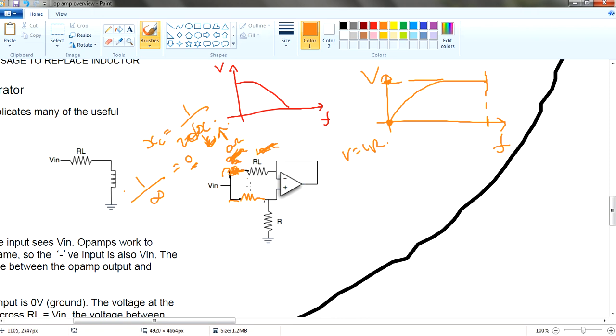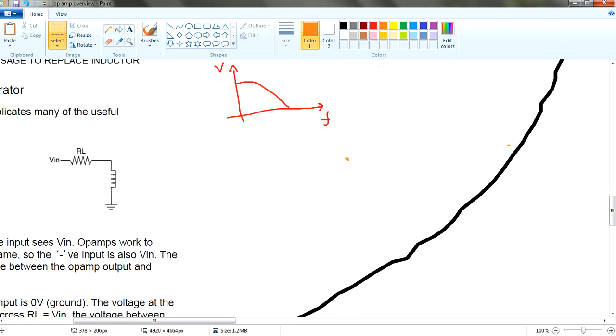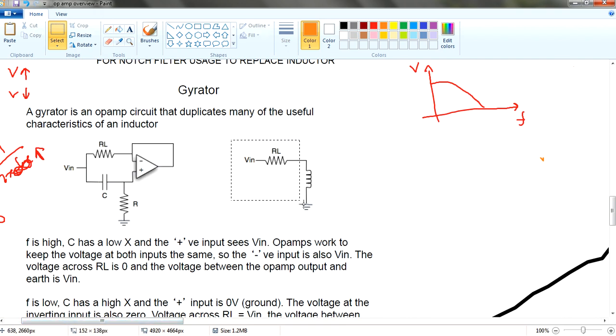But nonetheless, I may be wrong, okay? I may be wrong if you want to connect in this manner, because in the book they didn't say anything. So this is what I spawned out, because they only provide you with a low pass. They only provide you with this one only, that's all.